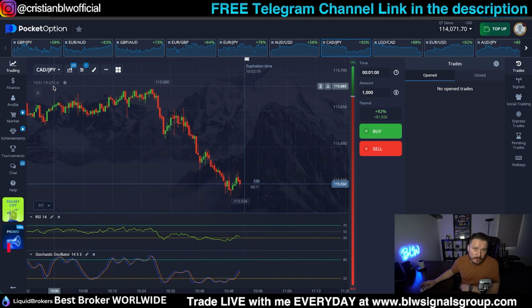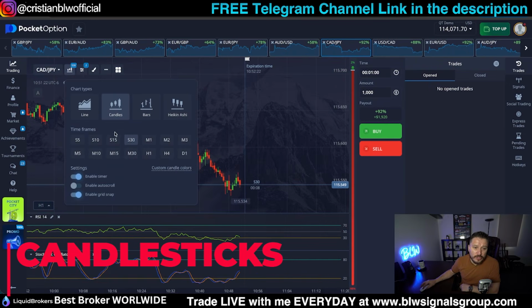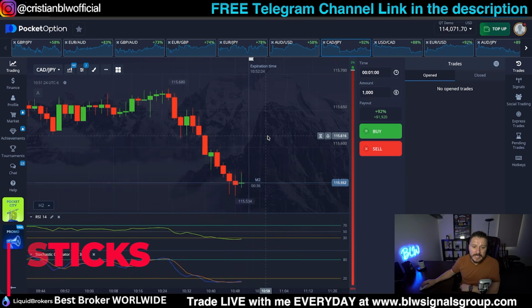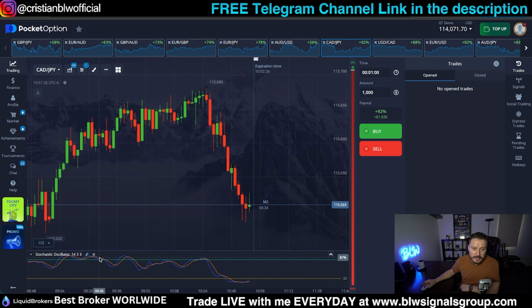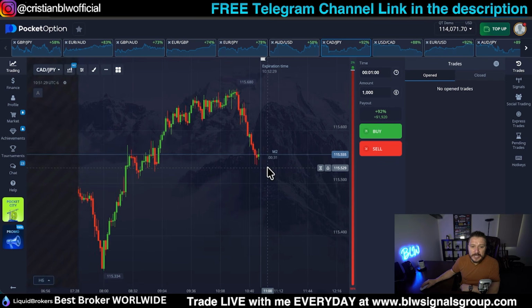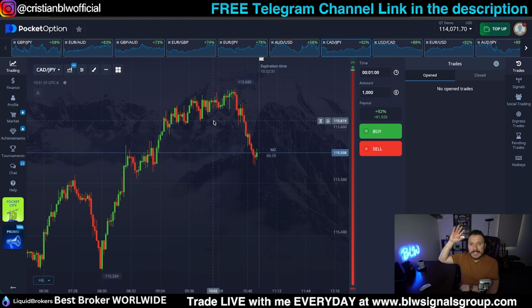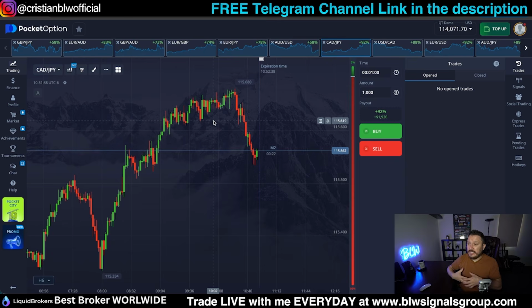I want to start with the candlesticks. Super important. You're going to choose 2 minutes for these candlesticks. Let me delete these indicators. So you're going to select 2 minutes on the candlesticks. This is extremely important because this is the same time as the expiration time. As you can see, it's called the 2-minute strategy. So yeah, we select 2-minute candlesticks and also a 2-minute expiration time.